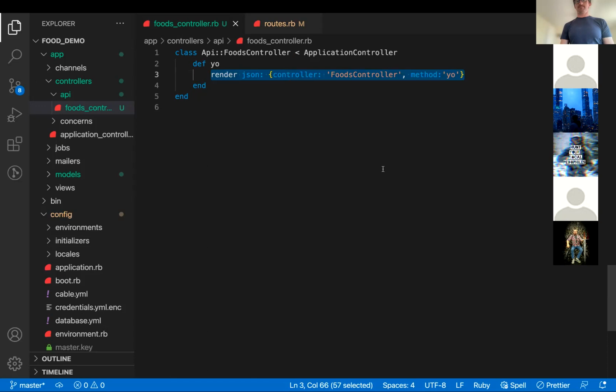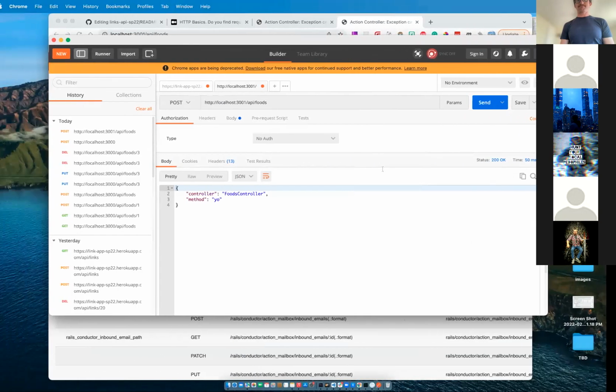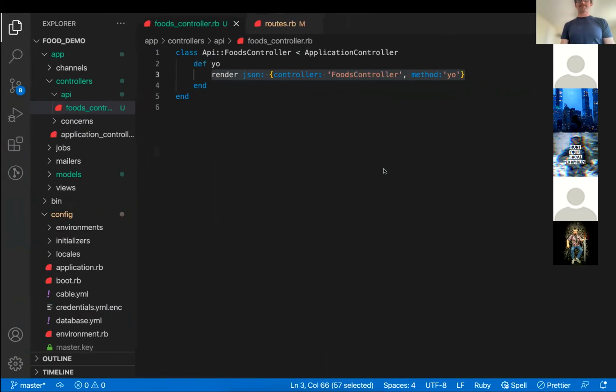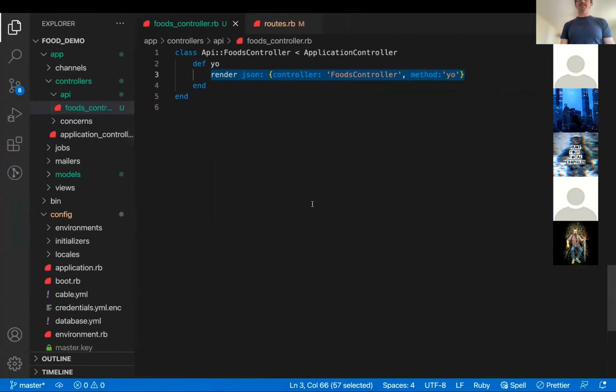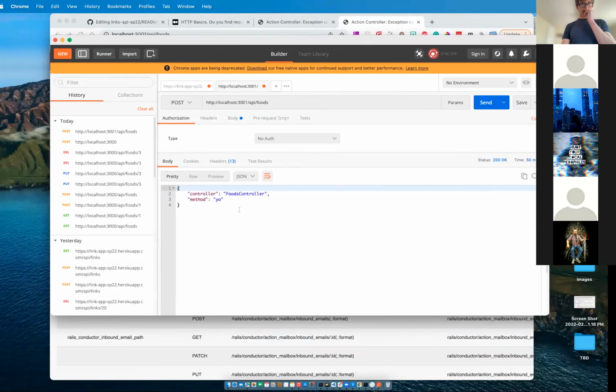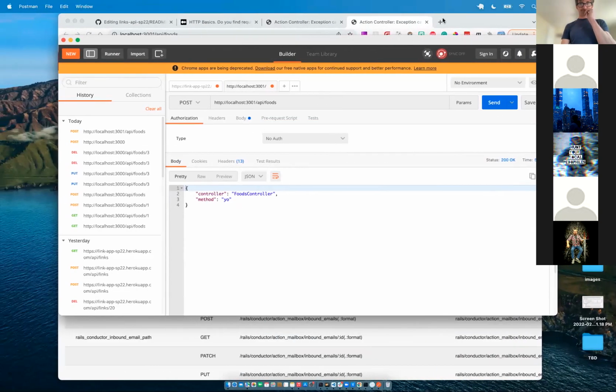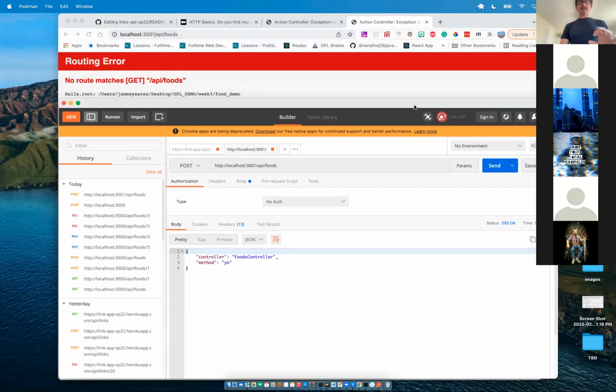How is a post request working in Postman, but it's not working through VS Code and through the client? VS Code doesn't have anything to do with the request. This is my server. But aren't we trying to do the same thing in two different places and it's working in one place and not in the other? Well, okay, so I now have two clients.